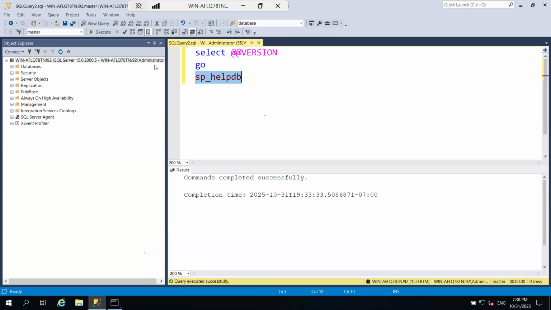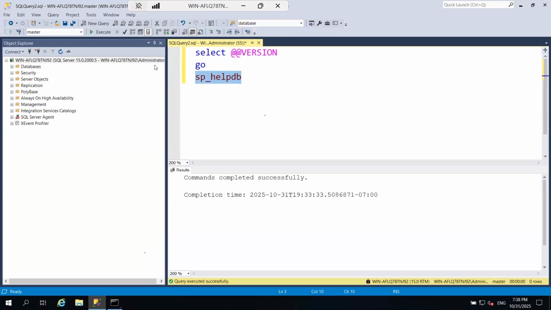Yes, question please. Sorry to disturb you in the middle. No problem. I'm saying, in the last session we discussed the Windows server, right? At a time two users can log into the Windows server. If a third person is trying to log in, that session will get logged off. Correct.